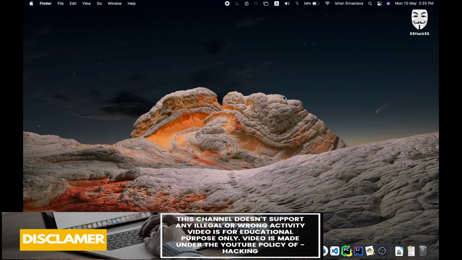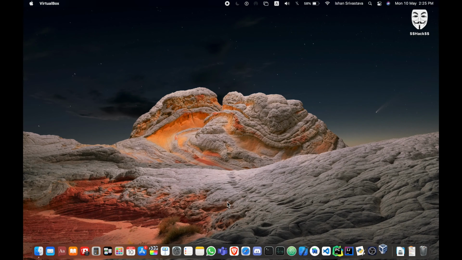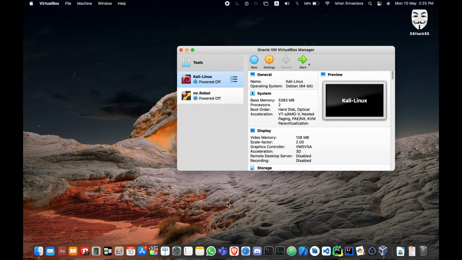We're going to control an Android device using our device. So first of all, for that, you need VirtualBox. You can see the previous video on your top right corner. You have to install a virtual machine for that, as we need Kali Linux for this. So just follow the video, and after completing that, you can watch this one again.